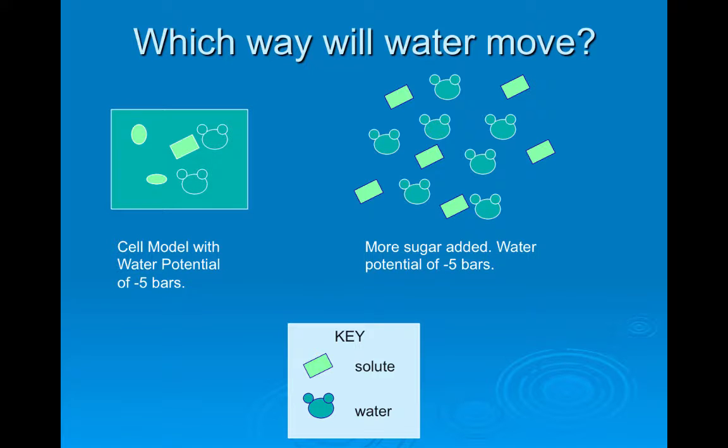Repeat again at equilibrium. Be sure they note that water is moving in and out of the cell, dynamic equilibrium, and that the water potential of the cell and the solution are the same. And one last time with water coming out of the cell, but still following the rule, water moves from higher to lower water potential.